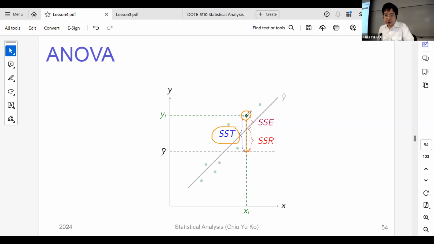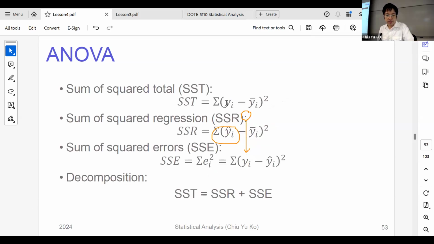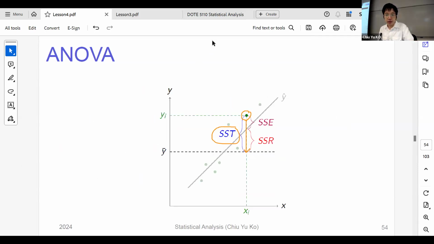So SST is the distance from each data point to the mean, squared and added all up. The notation we use here is each observation minus the mean, squared and summed. That is the thing we care about. Basically all the blue things squared and added up is called SST. Maybe I should use blue, otherwise you will be confused. Oh, sorry, this is wrong. All right, so all this is SST.